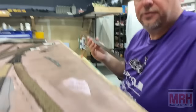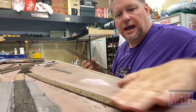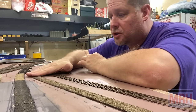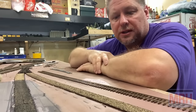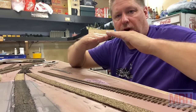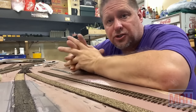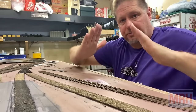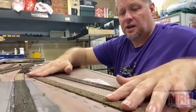Moving the camera over — this particular piece of track is going to come down here to my oil dealer. I've got my roadbed glued to the foam using wood glue, and once it was glued and dried I came over it with a Shureform tool — a woodworking tool from the hardware store that helps take the edge off and ensure a smooth surface, especially between joints of cork pieces where things can get uneven. I'm also using N-scale cork because these are industrial lines — not a well-maintained mainline, so I'm not going to worry about a perfect ballast profile.